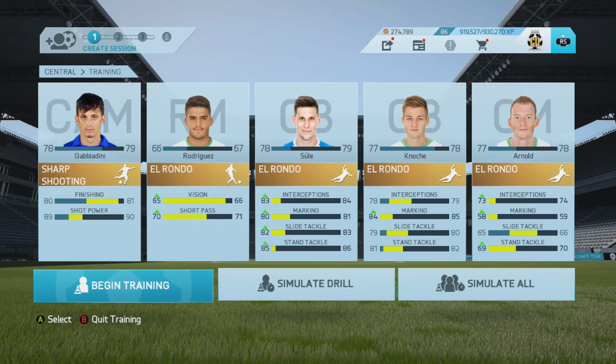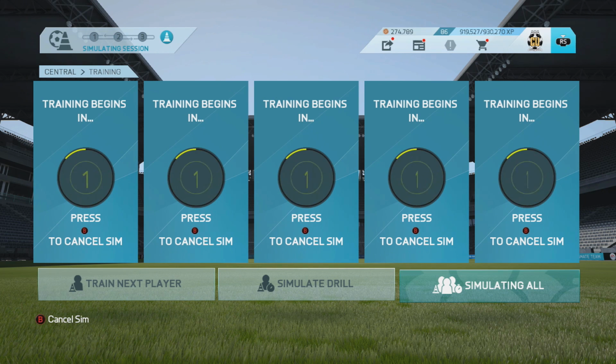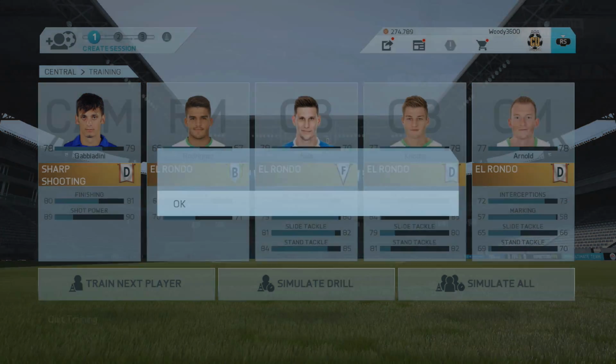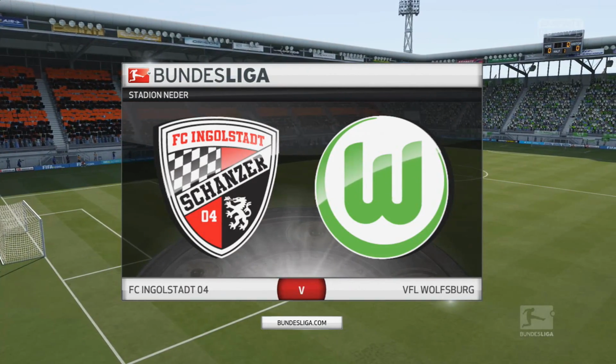We actually get a 2-week international break here between the previous game against Schalke and the next one against Ingolstadt, I believe it was. So we have 2 training sessions, and as you can see, Manolo Gabbiadini continuing to get trained. We have Rodriguez growing nicely continually there. He's not going up another rating overall just yet, but his vision still continues to go up, and the 2 stats that we're training him for predominantly at the minute are booming right now.